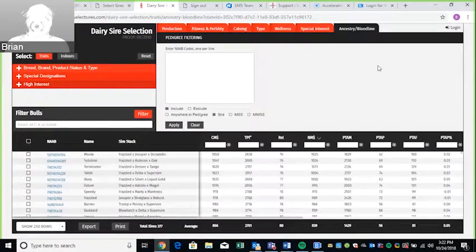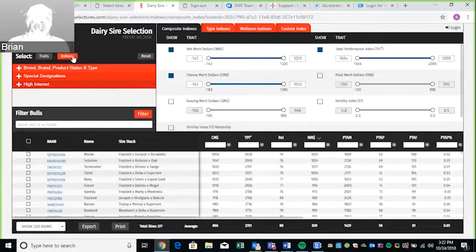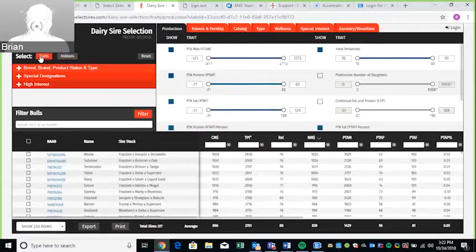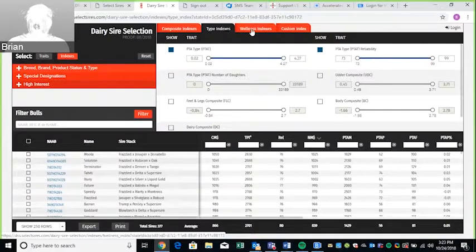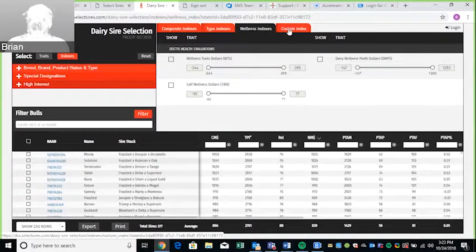Now the other way to sort is looking at the indexes. So if you go up here to the top left, we had traits as the first one. Now we're going to switch over to our indexes and we can make some selections based on that. The first one is composite indexes. We have net merit, TPI, cheese merit, all of those. Our type indexes are next, then the wellness indexes.